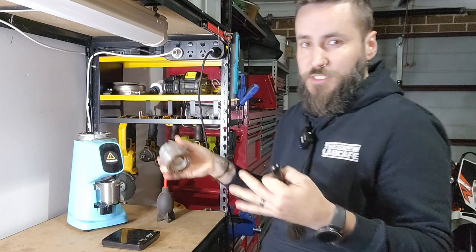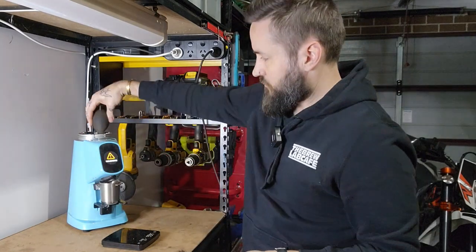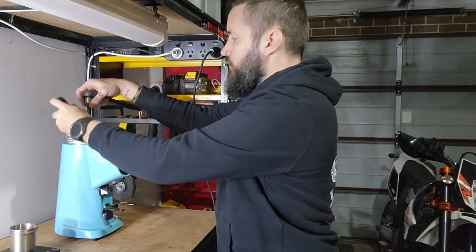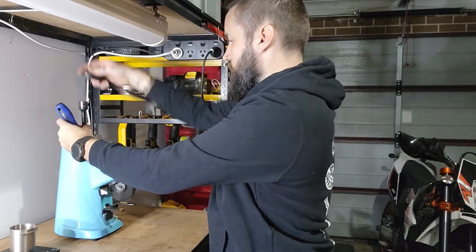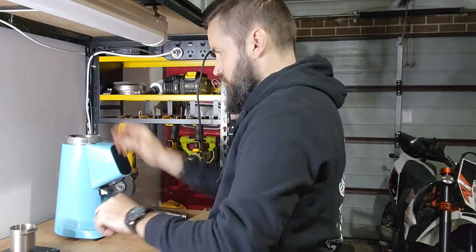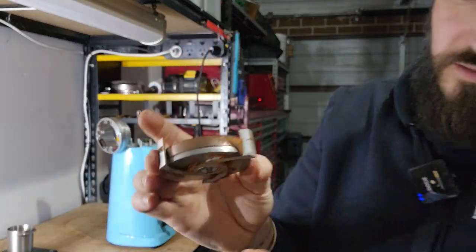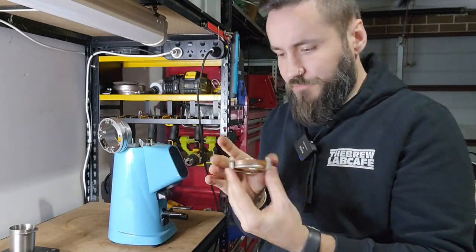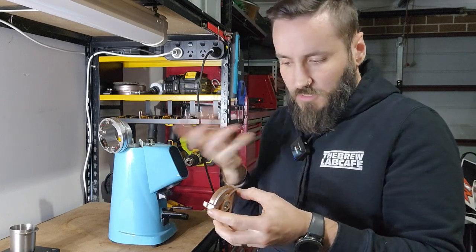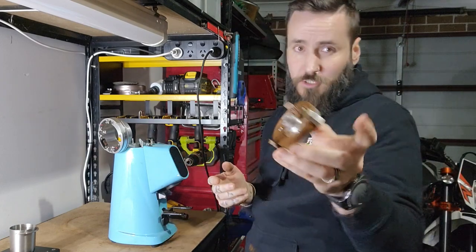Now this is what I would call a service retention rather than per-grind retention, because obviously this isn't coming out every time I grind. It'll be interesting to see exactly how much comes through — and it's a useful baseline for comparing other grinders in the future. Using a little bellows, it's looking pretty good so far — not much coming through. You can see there's a little bit of that build-up where once it's on there it's not coming through. For science, in a future version you'd maybe build that into the burr design so there's nowhere for coffee to get stuck — and prevent that from happening in the next iteration.